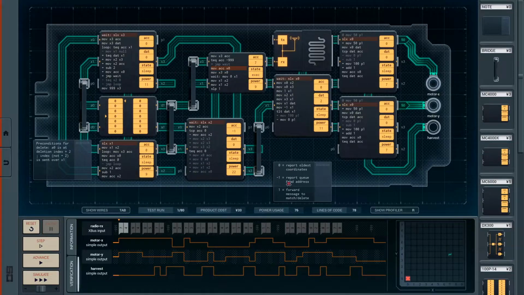Negative one reports queue head address. Ooh, that's going to happen while delete is happening. Okay, so I may have a timing issue there. I can fix that by doing this in a different order. So first, I ask for the current queue head address. The negative one command does that, report queue head address. Yeah, okay, right, so that's fine. Move X1, ACK. Or that can go to DAT, and I can TLT X1 DAT. So just remove this, get rid of that, and that should work.